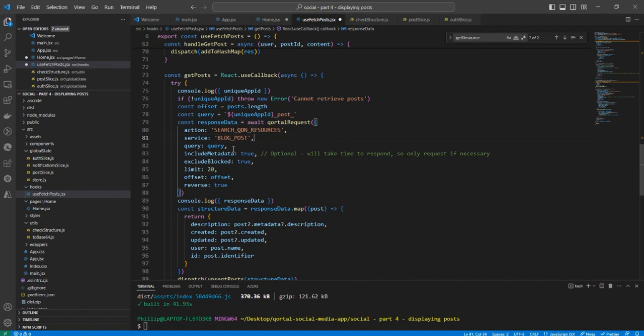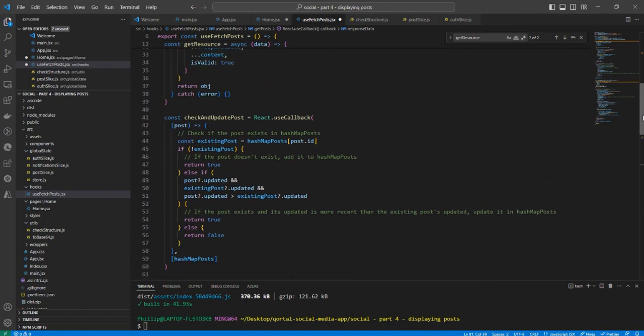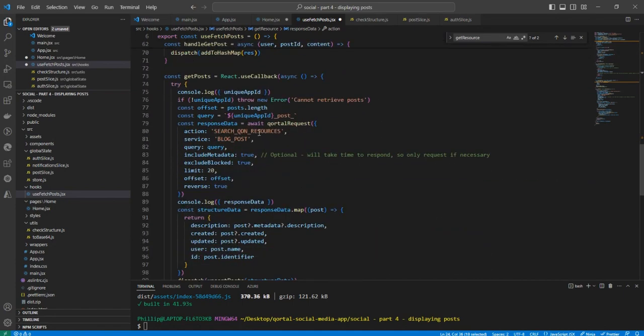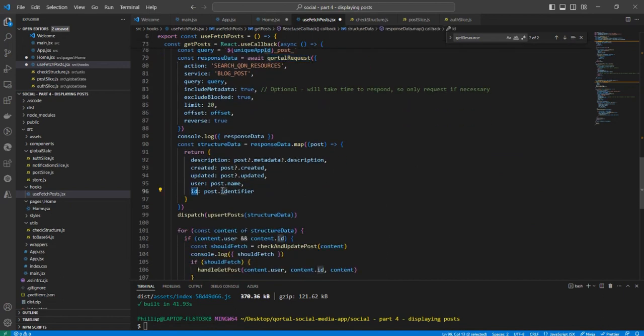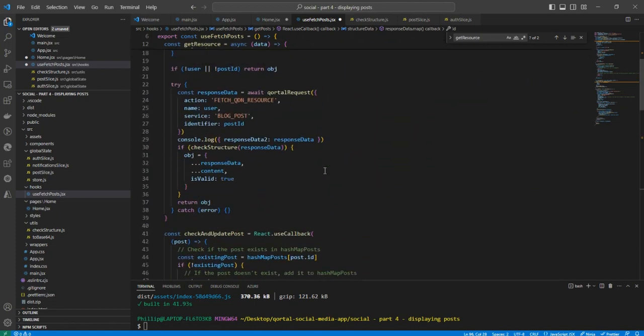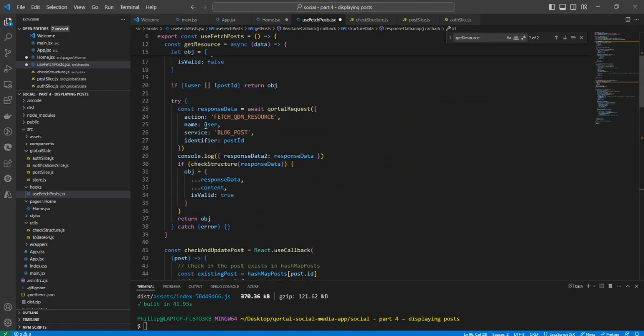And then afterwards, when you get all that data, you still have to get the actual JSON in our case. And in order to do that, what you use is fetch QDN resource, which you're now able to use because you have the identifier that you got by searching, because every one of these has an identifier, and that's all you need in order to get the actual JSON resource.